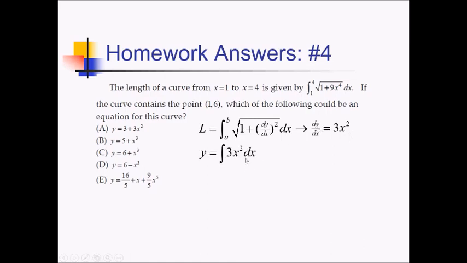So this is going to give us, the exponent bumps up to a 3. Divide by that, we have x cubed plus c. Plugging in our initial value, we can write 6, the y value, equals 1 cubed plus c. And then that means that c must have a value of 5 if we subtract that 1. So plugging that back in, we have x cubed plus 5. And that's going to end up being 5 plus x cubed. That's choice B.